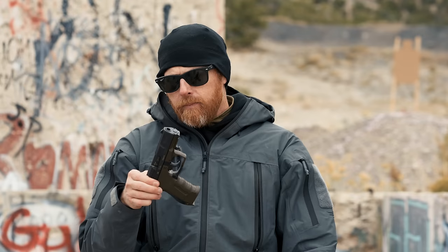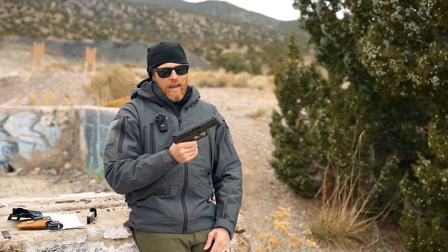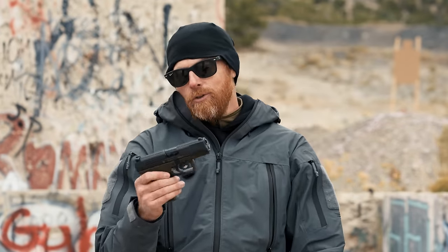Much in the same way that the LEM trigger from HK operates, this does have the additional benefit for ammo-related malfunctions. Specifically, if you had a failure to fire, let's say I shoot, but instead of a bang I get a click. Cool. The trigger resets itself automatically without the slide even reciprocating. You can pull the trigger until that round with a hard primer or whatever it is goes off, at which point the slide would reset, and now I can just work off of that normal reset. So it is a pretty clever, interesting trigger system.